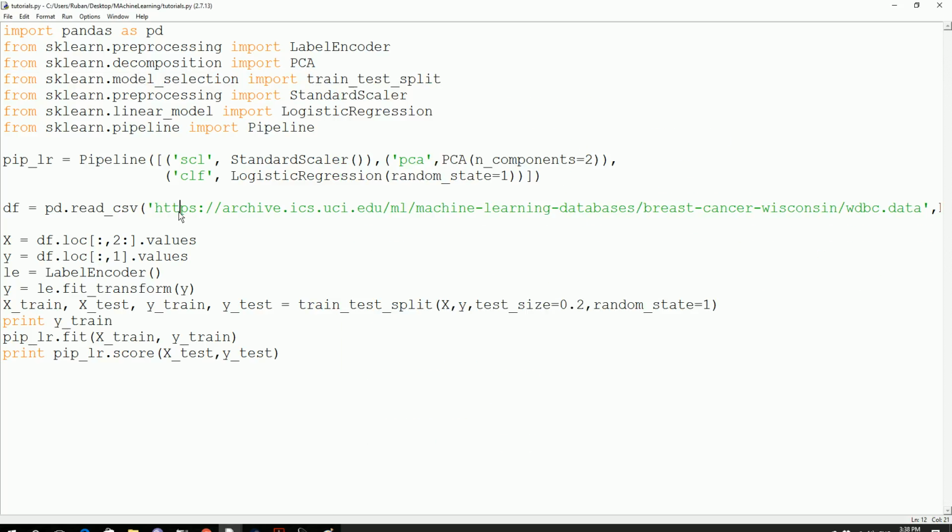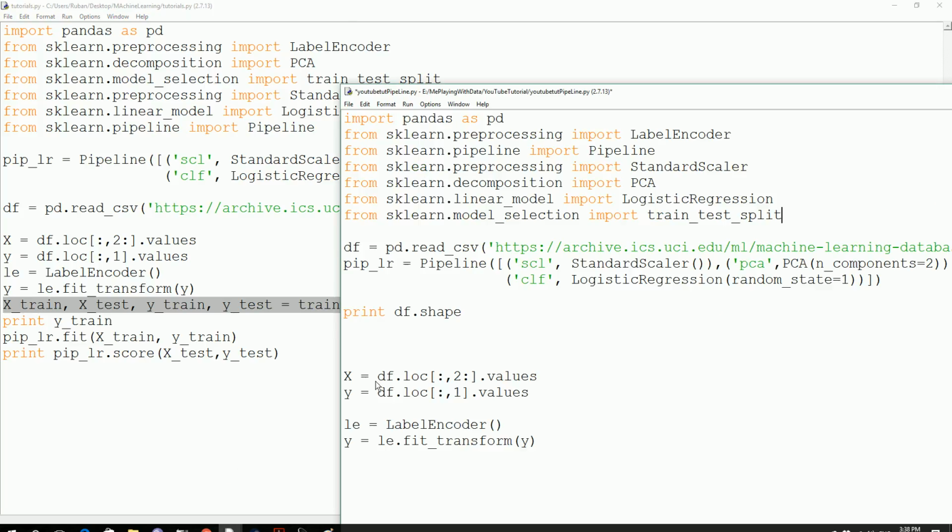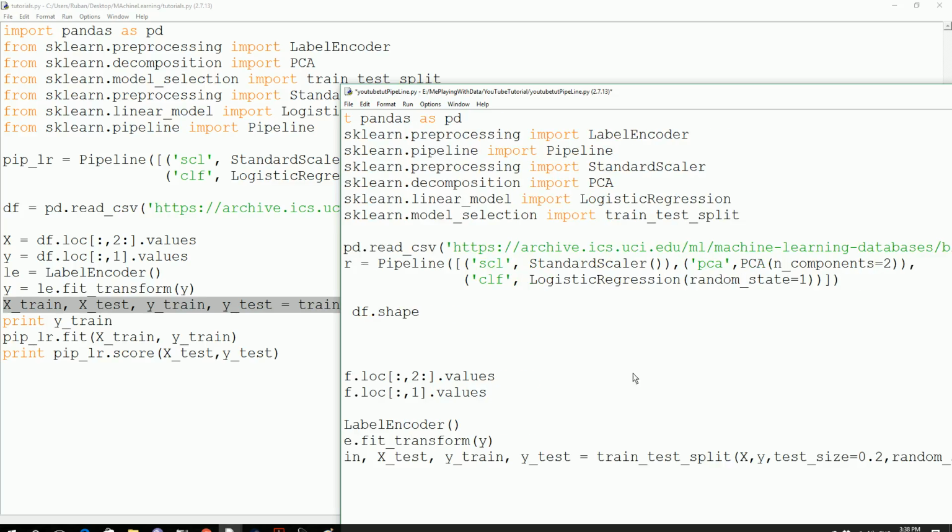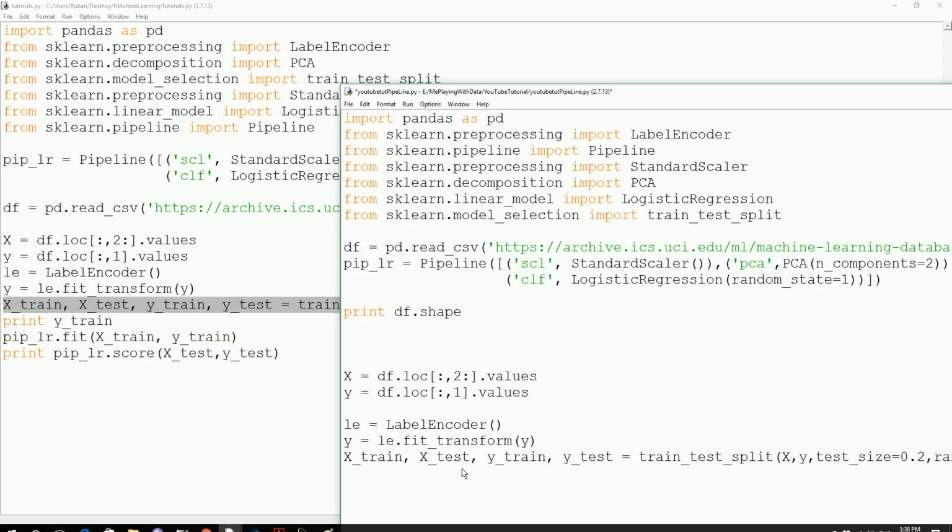So first let's split our data. So here is our data. This is the line of code that does the splitting of data into training and testing. So it has to go over here first. Yeah, this is the right place to put it, because first we have to split them into x and y and then convert them into numerical data and then split them. Now you have everything, if I'm not wrong.